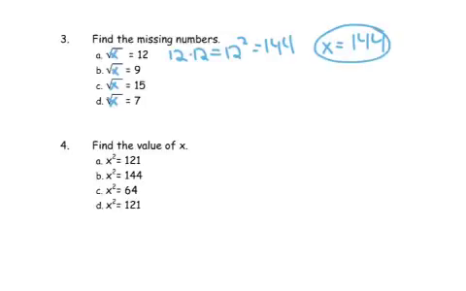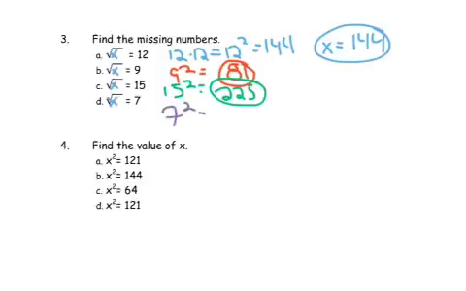For the next one, think 9 to the second power is 81. So that is your answer for the second one. Try to do 15 and 17. So for 15, I would think 15 to the second power would be 225. And for this last problem, 7 to the second power, or 7 times 7, is 49.